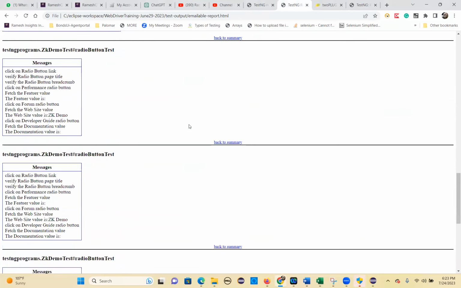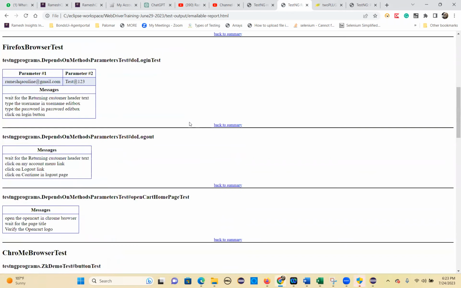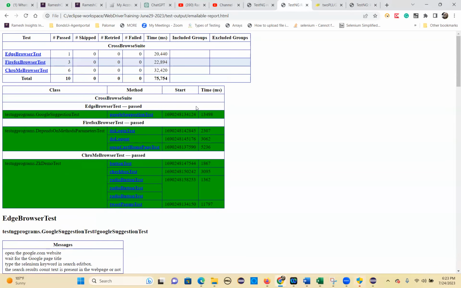Multiple tests, okay, that is one, but what are the other things? You got a report, see how nice a report you got. Browser wise, how many test cases passed, how many test cases failed. So this is browser wise, you are getting a nice report.